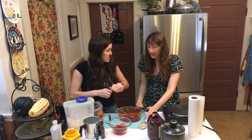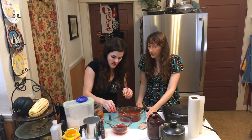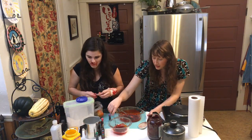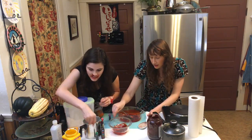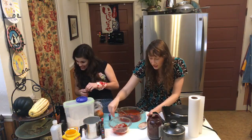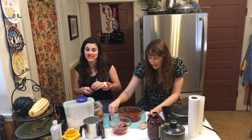Might also want to add a touch of green again to this one. Yeah, I'd say one drop of green. Oops. Green. It's getting there. Yes, it looks like gross scab blood. That's exactly what it looks like.